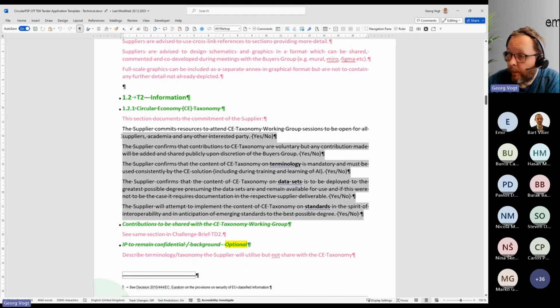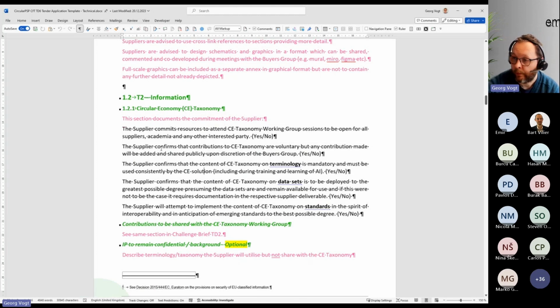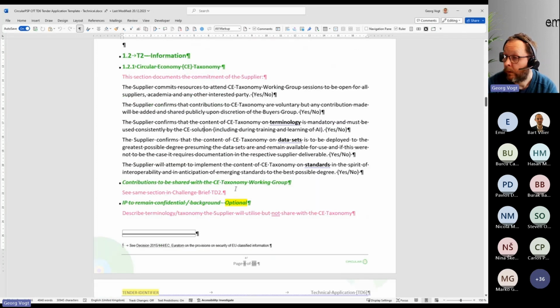In black, for your convenience, is basically the description of a text which you need to respond to with yes or no. So you don't have to delete it or write it. You can simply state yes or no. If you were to save space and summarize it into one statement, as long as it does what this does, that is also fine by us.